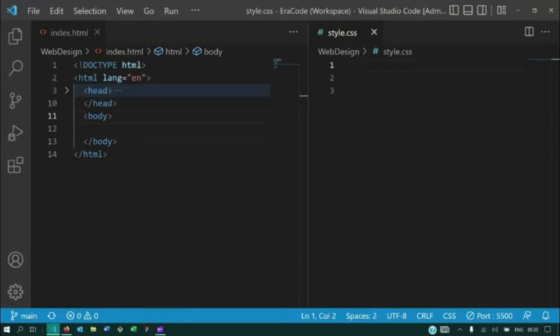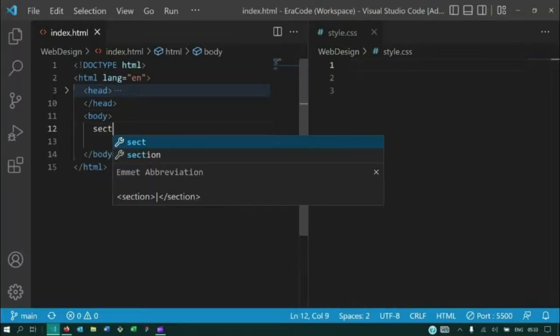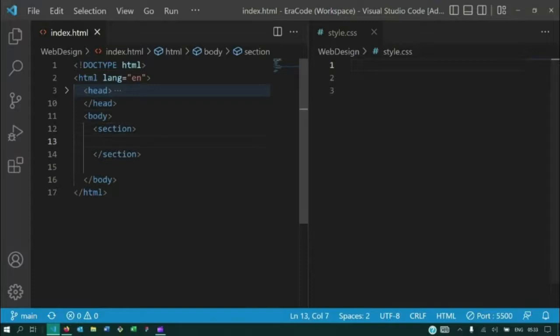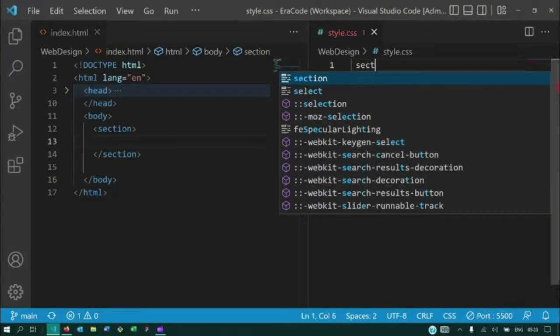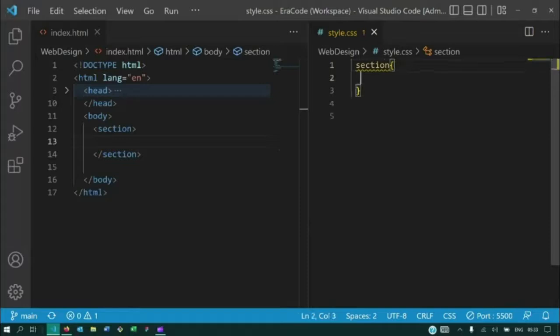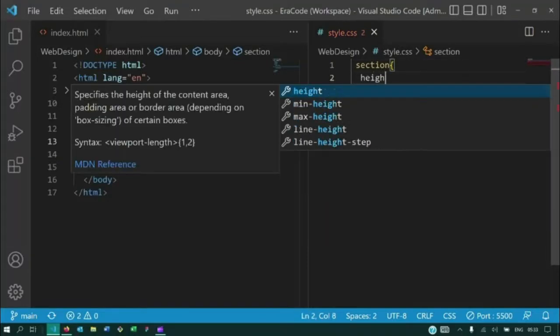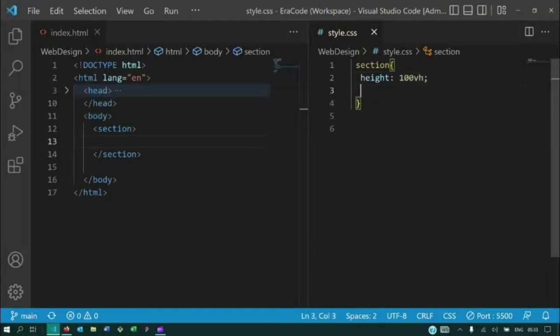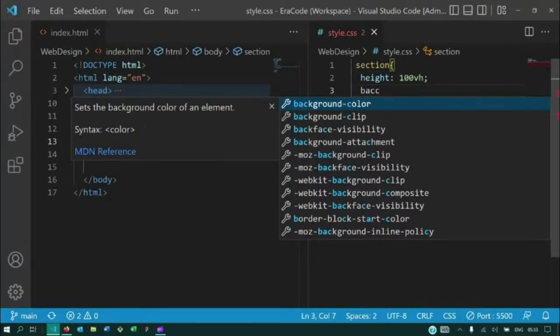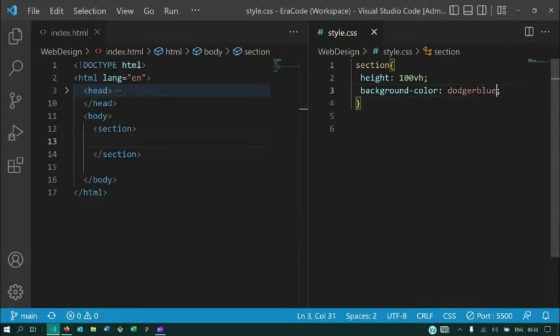You know what? Let me just take a second to show you real quick what happens if I don't initialize my web page with the presets. Now, the CSS file is blank, no presets, no asterisks, no declarations. Let's go over to our body tag and key in a section. This is a section. Let's come over here and style the section. The selector we use is the element name, which is section. Let's give it a height of 100 VH, 100 vertical height, and a background color of Dodger blue.